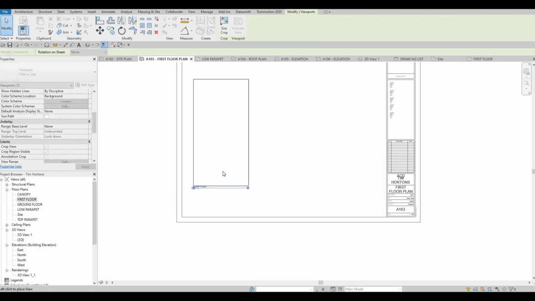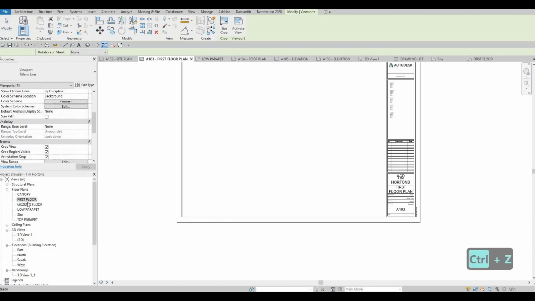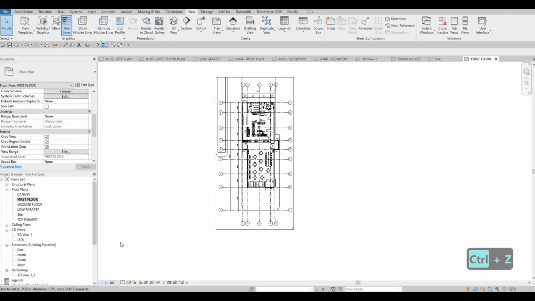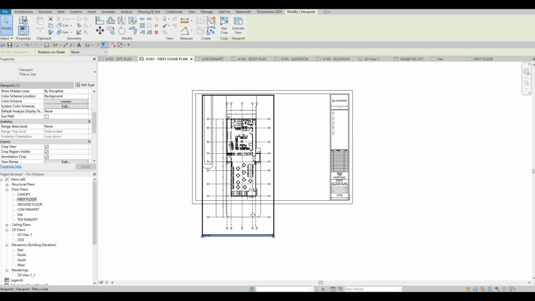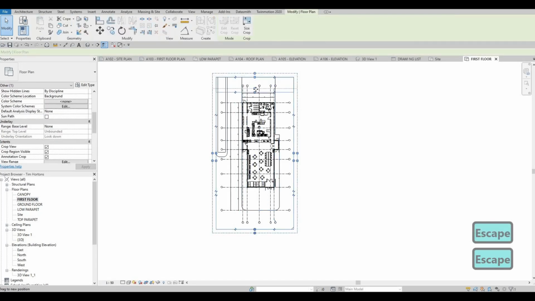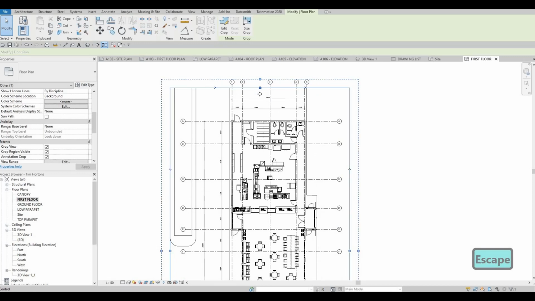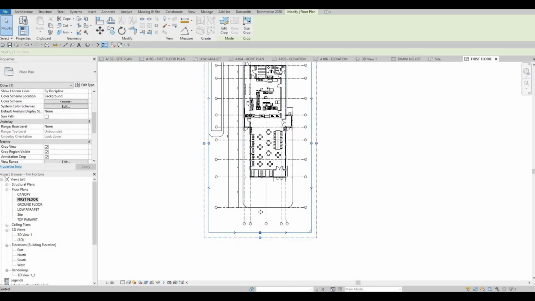So now once we drag it, it will be looking like this, but we can make it bigger. So what we could do again is go to first floor. We could make this one 50, and then first floor. Let's see how big it is. So here we could drop it down more. So go back here. Luckily, if we cut this one, like the grid lines, it will go down by itself. It won't let you cut it all the way, so it's still going to be there.